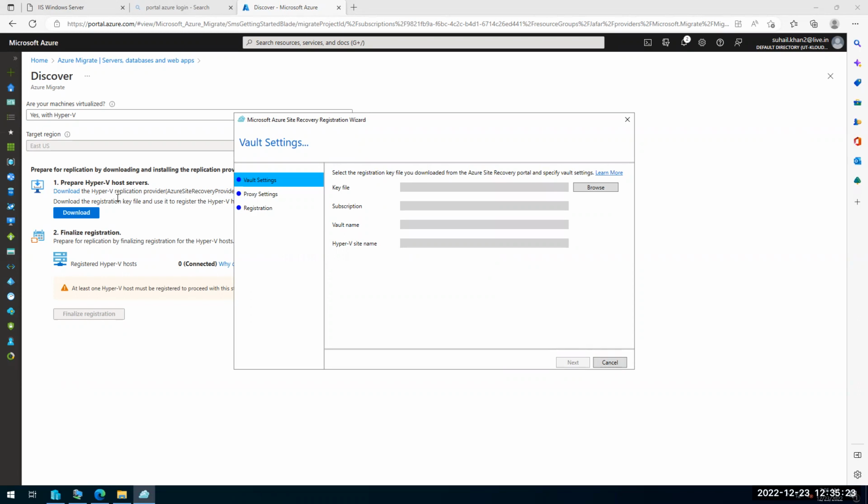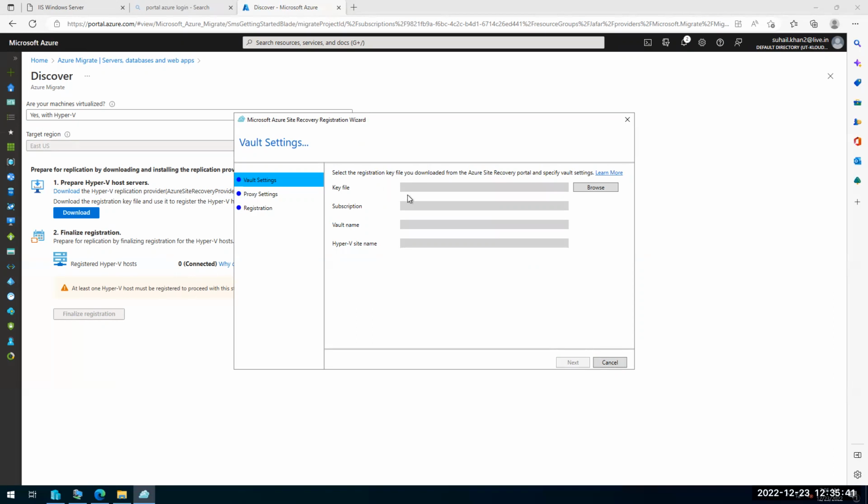But while doing it, they are not Azure admins. So they don't know what the subscription is. They don't know what the vault name is. Maybe they don't even understand what a vault is. Hence, you will be there. They will ask you to join the call. They will do it in front of you. It's always collaboration work, right? Somewhere you have access, somewhere they have access.